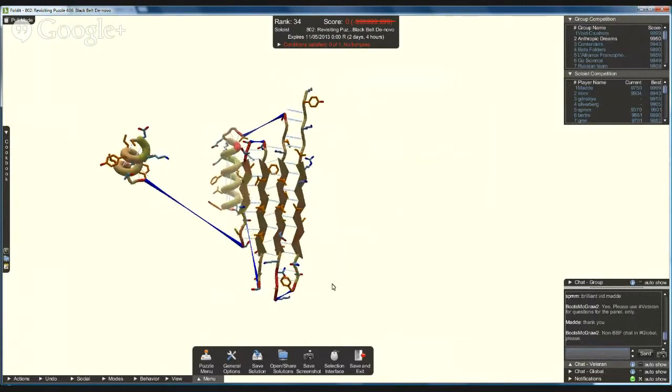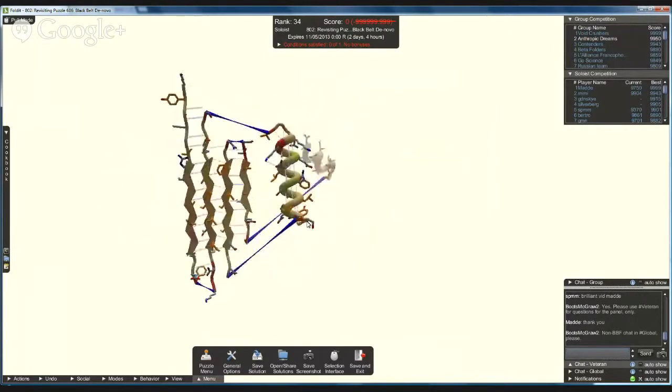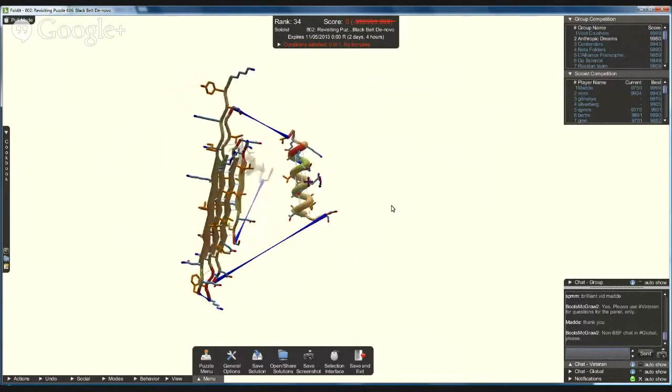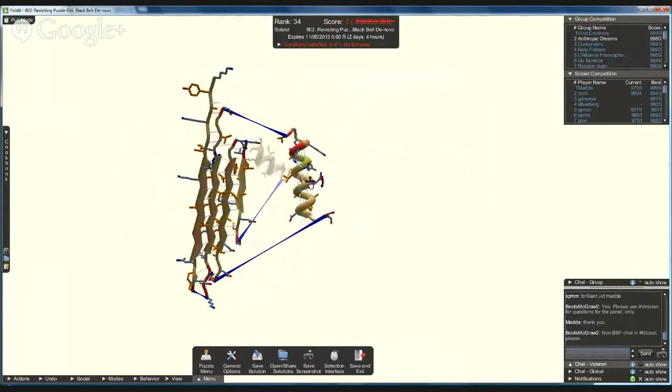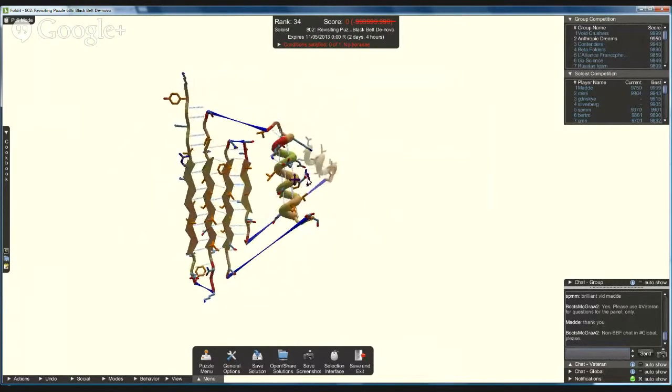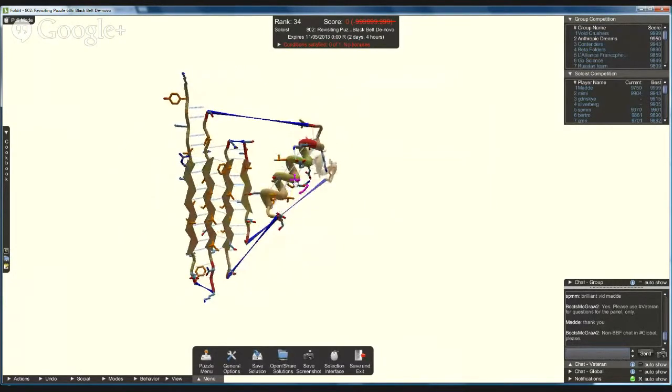So this is with the sheets, and now I want to move the helices, and well, when you move the helices, first you have to check that the side of the helix with the hydrophobics goes inwards towards the sheets, and the hydrophilics go outside. So this helix could go down here.